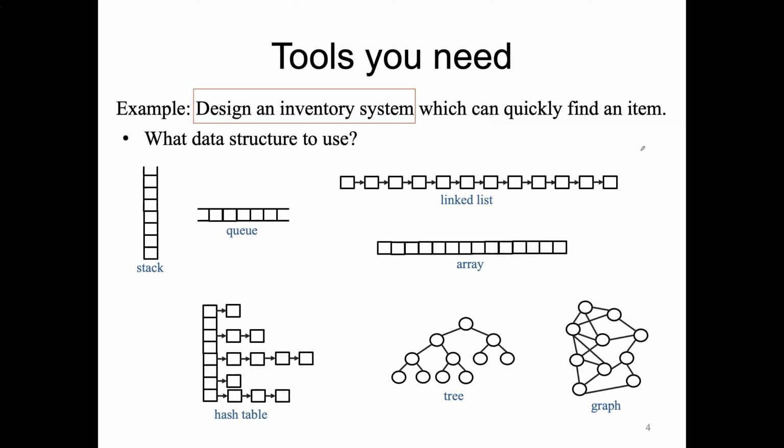We need to know how many items will be stored. What does an item consist of? Does it have a unique ID? Are the items alphabetical? Do they have an order to them? Do we need to find any arbitrary item, or is it just the first and the last one that we put in? Are the items related to one another? Is there a hierarchy to them? For example, maybe this is an inventory for a game. We may want to keep the hierarchy of how an item was made so we could later break it down into those other items. This information will help to narrow down what type of data structure will be appropriate.